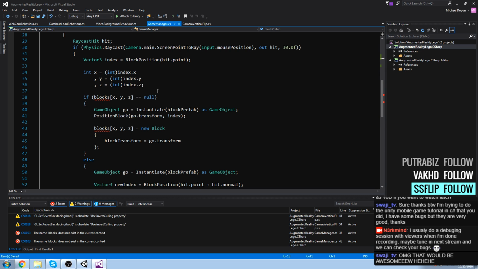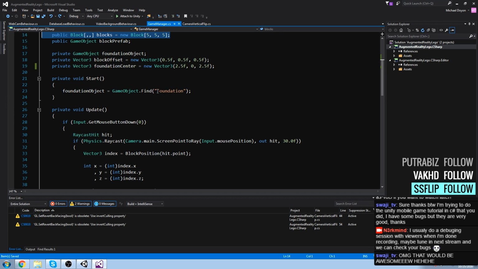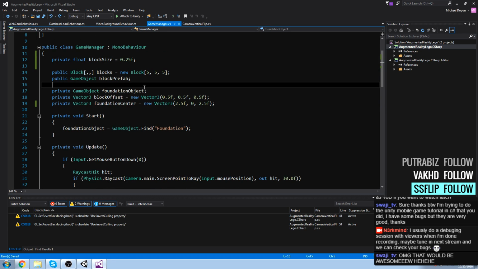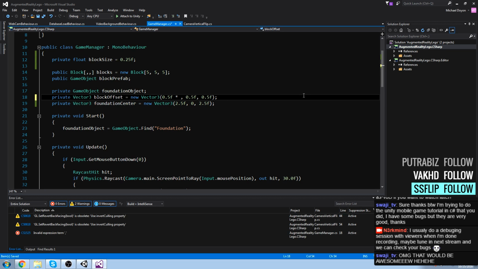So we have our array here, we're checking the array. I'm not familiar with my code anymore, it's been like, what, 5 days? Okay, you know what? For now, we're gonna leave it there, but eventually I want to get rid of it. Alright, so let's go and look at the block offset. Now, block offset 0.5, 0.5, that's supposed to be correct, but it is not in this case. We're gonna do 0.5 times block size. Are we allowed to do that here?